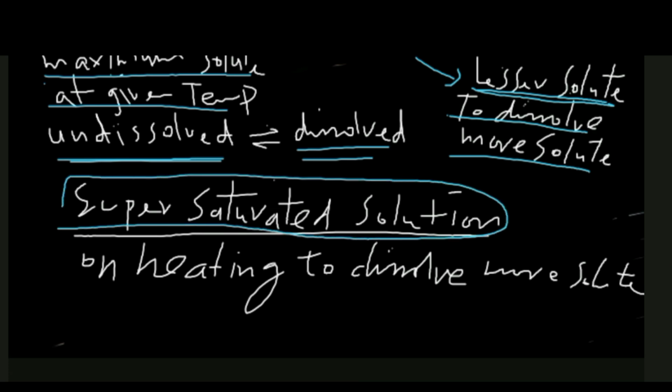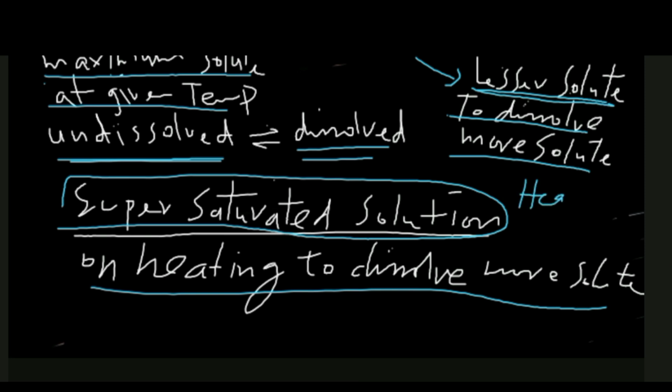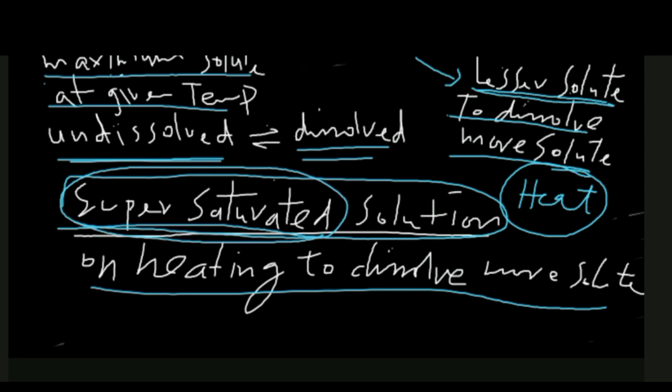So the supersaturated solutions are those which, on heating, the saturated solutions have the capacity to dissolve more solute than is required for saturation, which is known as a supersaturated solution. So if we heat the saturated solution, we have the ability to dissolve more salts because we have heated it. And when we dissolve more solute during heating, the solution becomes supersaturated. So this solution is called a supersaturated solution.